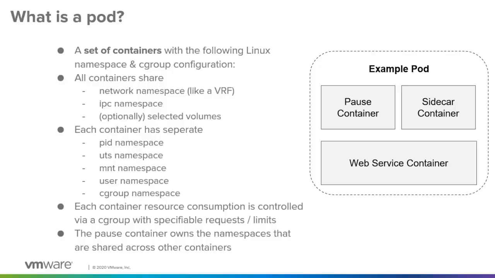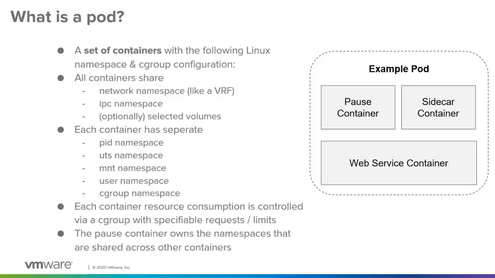Every container otherwise has a separate process ID namespace, a Unix timesharing namespace, which is host names, a mount namespace, which is file systems, users, which is the UID and GID mapping. So root inside a container does not necessarily need to be actual root. It could be fake root. And cgroups, which allow you to map these quotas and limits on compute and memory. Containers also can optionally share selected volumes. So when you define a pod, you define volumes. And then you can say, okay, I'm going to cherry pick certain volumes to be mounted at certain directories in my container. And you can designate which containers get which volumes, and whether they are read-only or read-write.